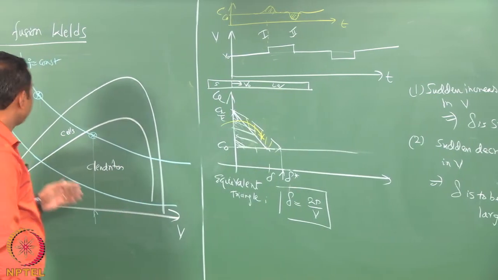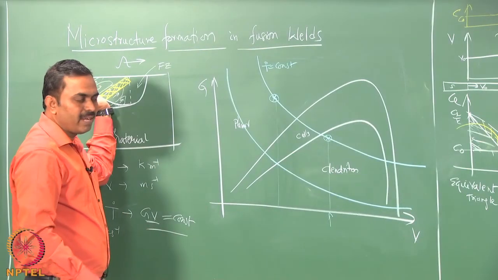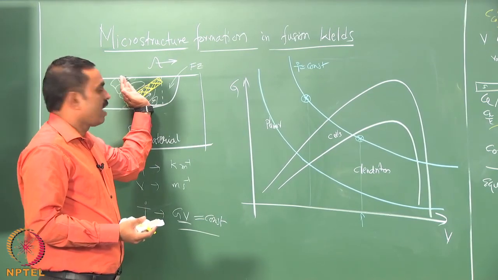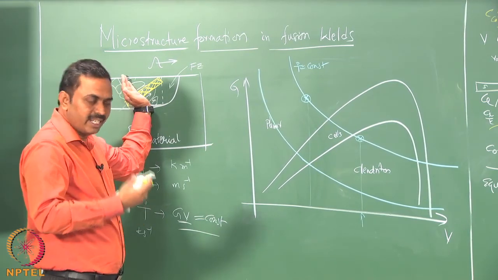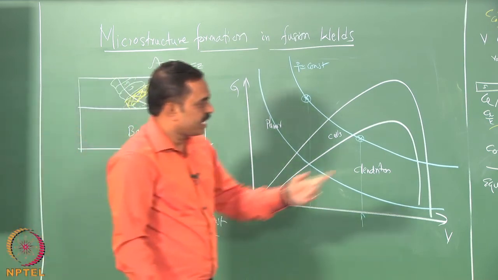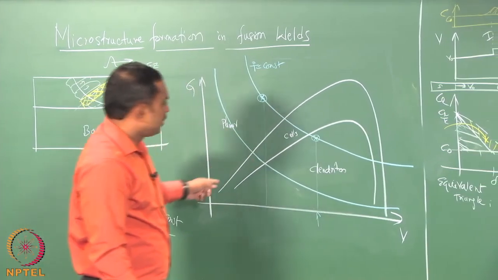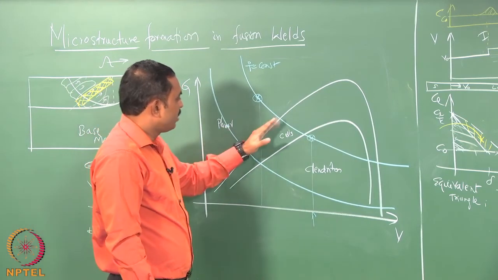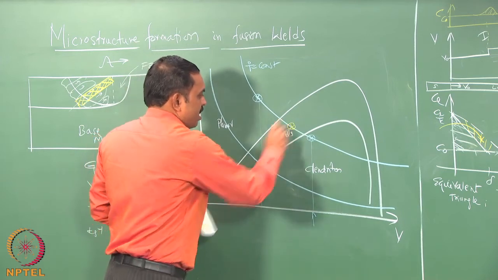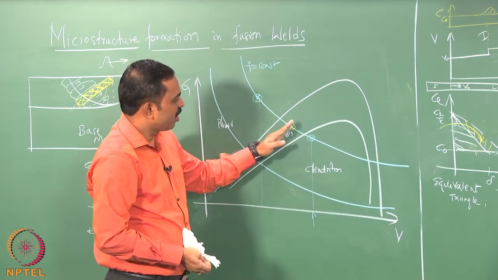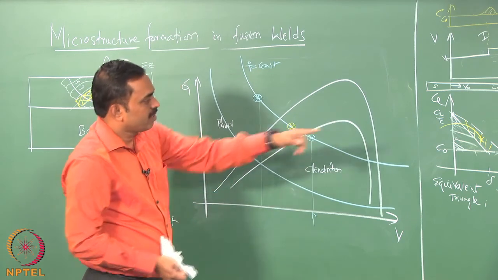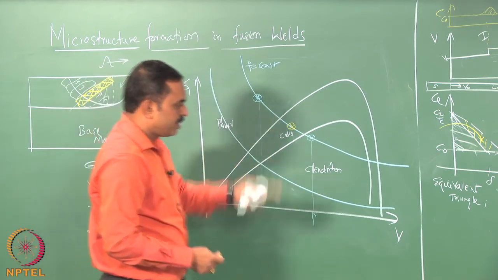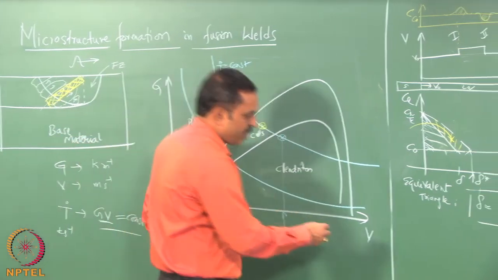So, you would have at this region a lower bump, which means it will have a lower composition. As this front is growing, if you have a sudden increase in the velocity, you would see a small increase in the composition, and a sudden decrease in the velocity gives a small decrease in the composition. And as we have seen from this expression which we have derived, the composition is playing a role in the position of this line itself. So, if we are at a particular position, we may be out of or into the dendritic region depending upon the extent of the variation in R. As you keep disturbing the front, you may have disturbances in the microstructure.